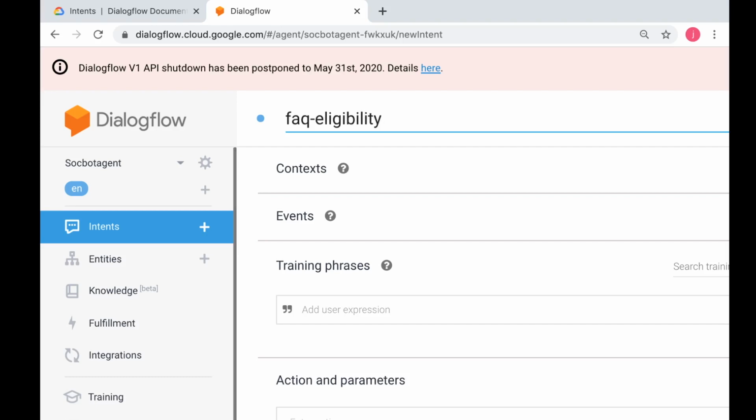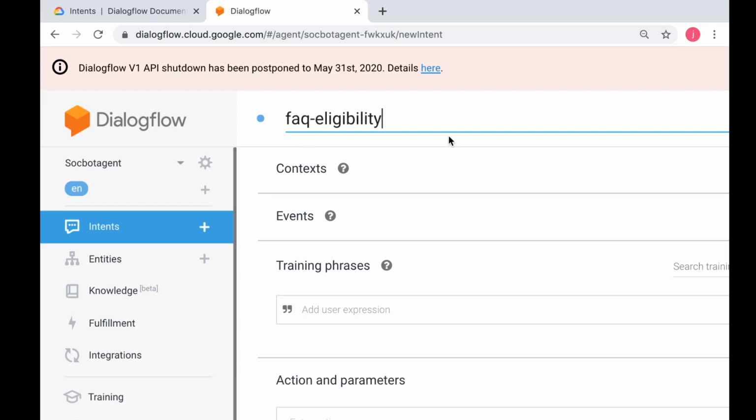Now, normally, a few things about naming your intents. You want to name it with something that is meaningful. You do not want to use things like special characters, spaces, and the like. In fact, normally I don't even want to use this dash, because when we go into coding, that might cause some issues in certain cases. However, since we're not doing any back-end or fulfillment or any coding, at this point this is perfectly fine. So anyway, this is the name of your intent.